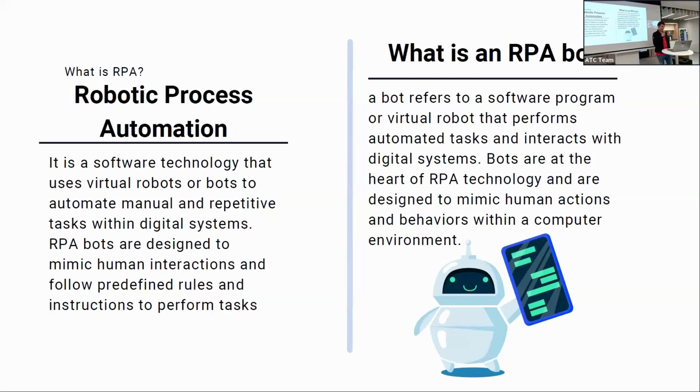A bot in terms of RPA is a virtual robot that performs automated tasks and interacts with digital systems. These bots are at the heart of the RPA technology, and all they essentially do is mimic human behavior. These bots can also be integrated to use data sources from various places.